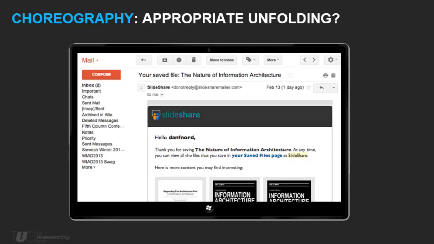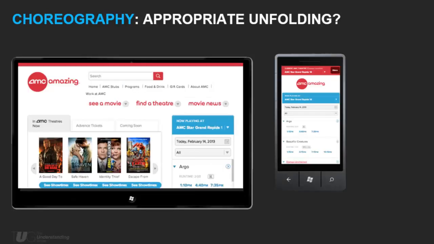And then when we talk about responsive design, a design where the structure actually changes, what's offered is different in one channel as opposed to a different channel. This is a quite excellent recent example of that from AMC Theaters. If you just started as a designer, you're given this piece, make this be the best piece it can be, that's great. We need that work, but there is an architectural dimension to this.